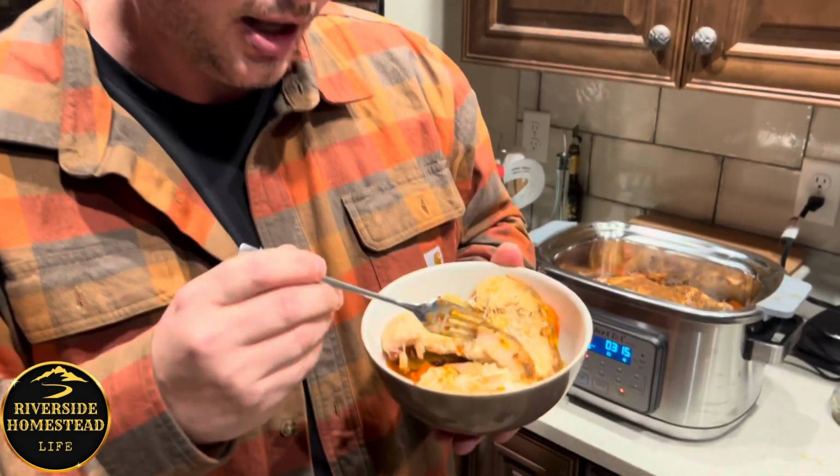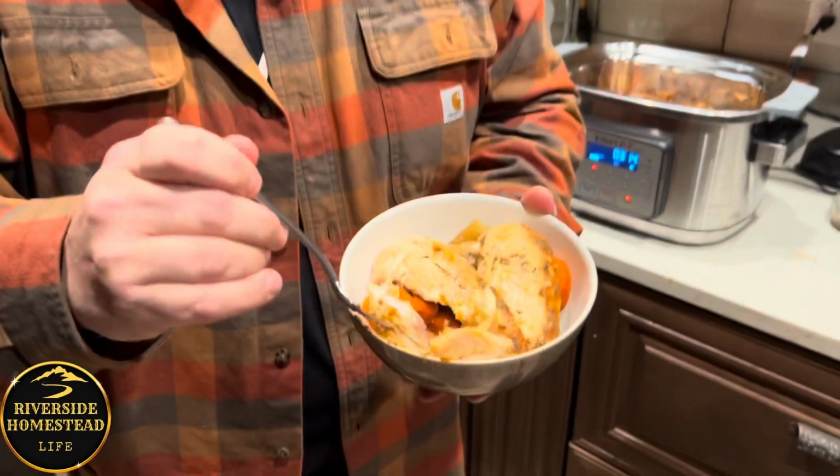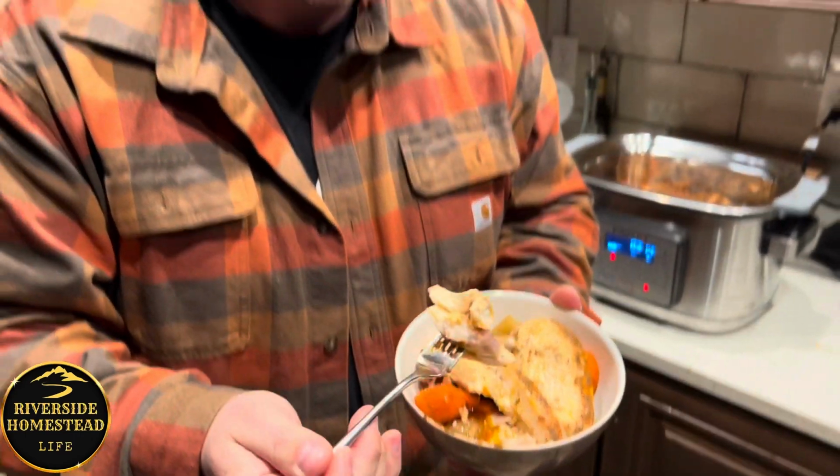So you don't need to add anything to this. No pepper, no salt. It tastes amazing just the way it is. And this is the way that I like to eat it. I like to add some juices and just put it straight into a bowl so I get some really juicy bites.